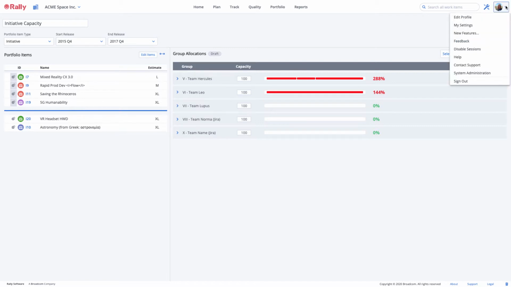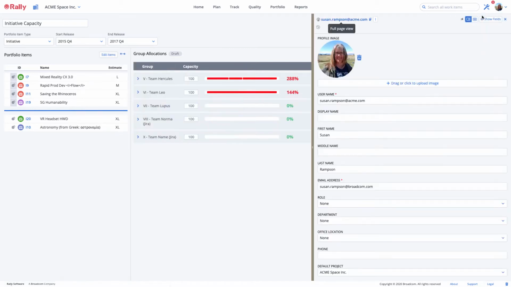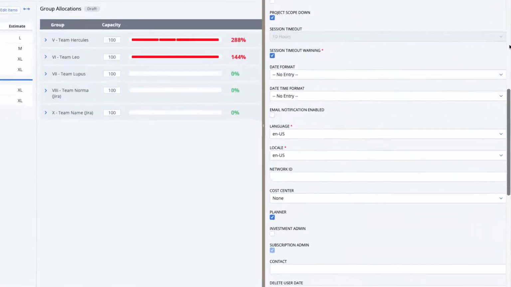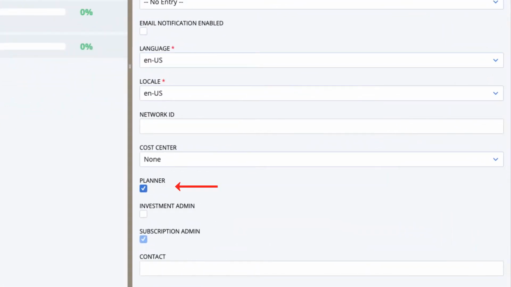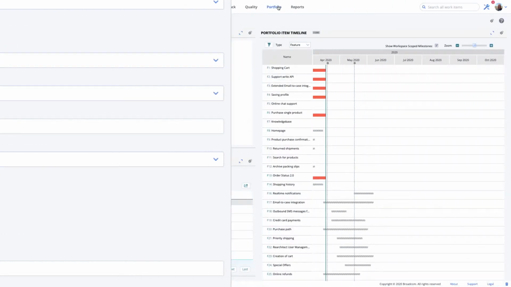First, let's make sure you're ready. You'll need the proper access permissions. Anyone creating, viewing, or changing a draft plan needs to have a special role called a planner. Your workspace or subscription administrator can set this permission for you. A planner can publish or change anyone's draft plans in the workspaces where they have access. Once a plan has been published, anyone with view permissions for a project can see it.